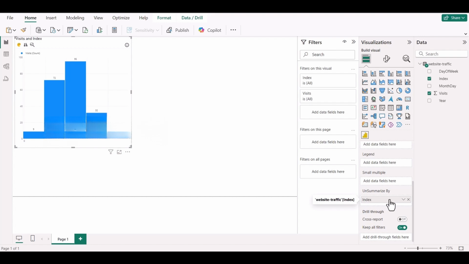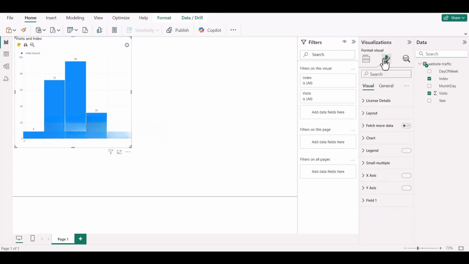And 3, you need to make sure that if the data has more than 5,000 rows, and this data set has 214, so we don't have to worry about that, but if it does, then make sure that you click Fetch More Data and increase the row count to whichever row count is in your data set. For those 2 other issues, do check the other videos for more detailed explanation on how to fix it.